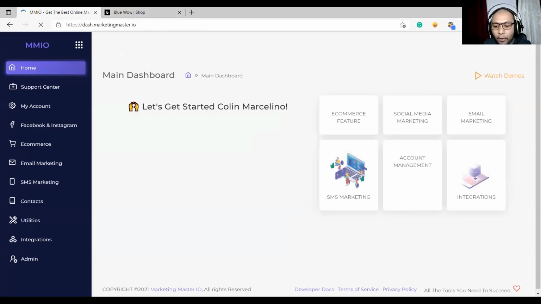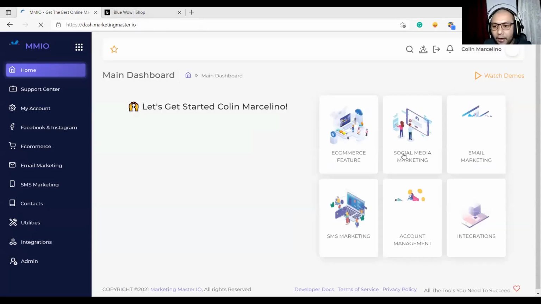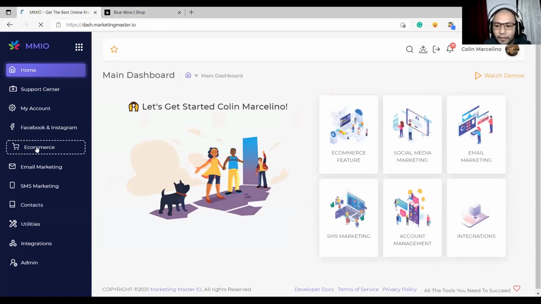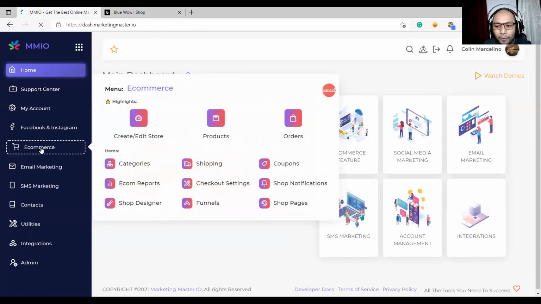So by the way, guys, who among you here have already created their e-commerce store? Have you already created your e-commerce store? Has anyone started yet using MMIO? Nobody started using it yet. So you are all lifetime deal owners here. So hopefully you could start creating a store, playing around with Marketing Master IO. You have a lot of stuff that you can do that can really add value for your business. And yeah, so let's get to it.